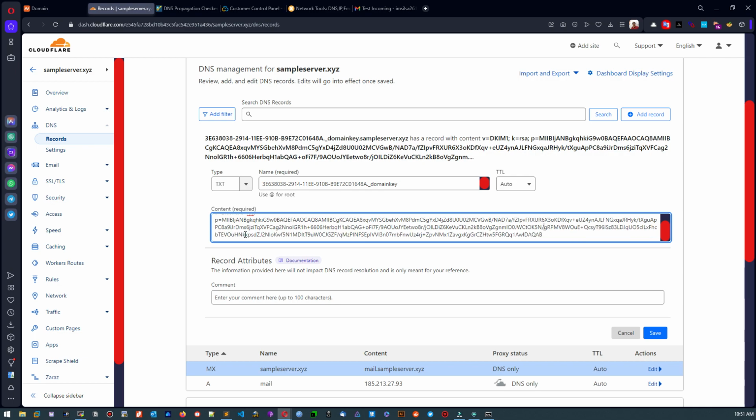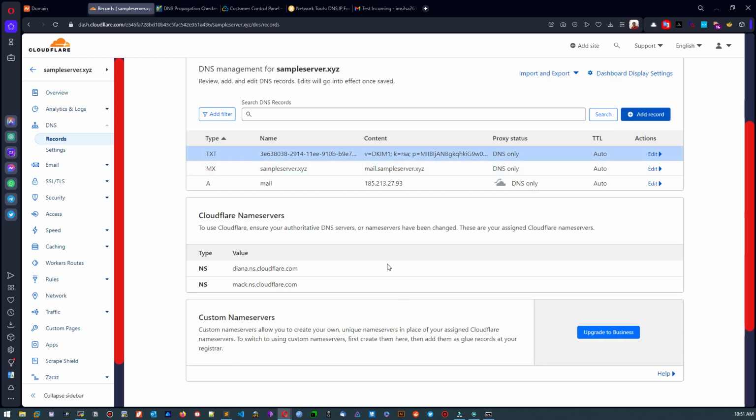So the thing is, for the name, it would be underscore DMARC dot sample server dot xyz.